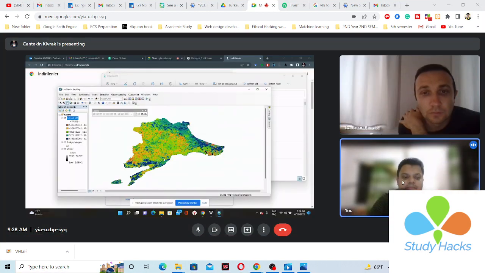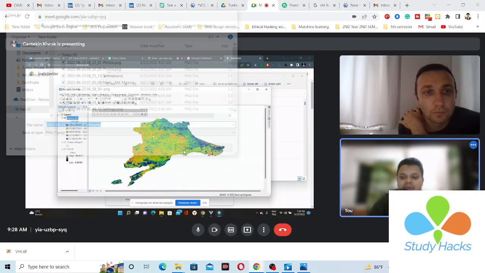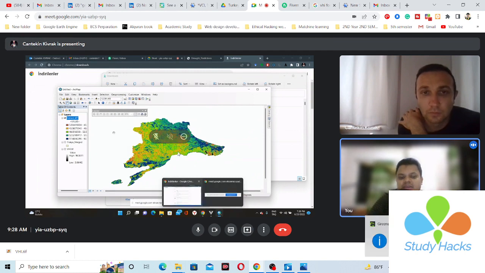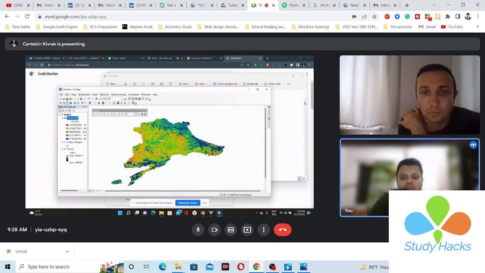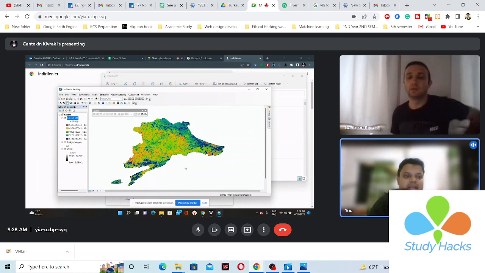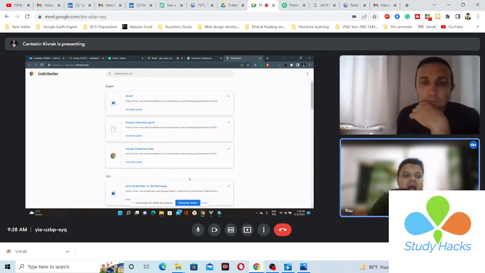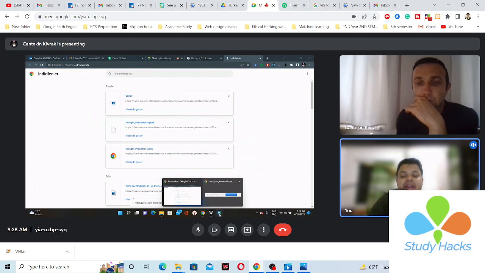You can easily make the map layout and other things. You can see this is our result. We can create it for any year using the same process; just change the year and you can do it. I will also send you the code link, as well as how to create a Google Earth Engine account.